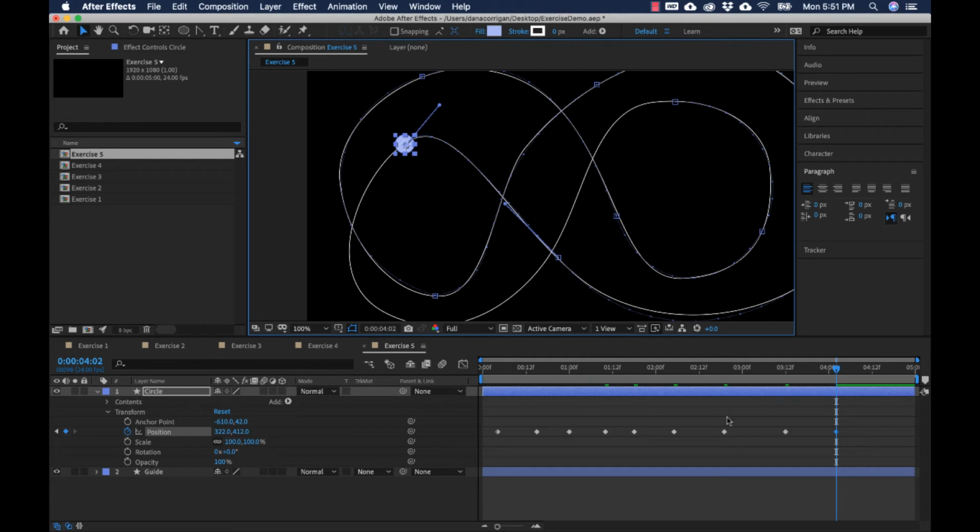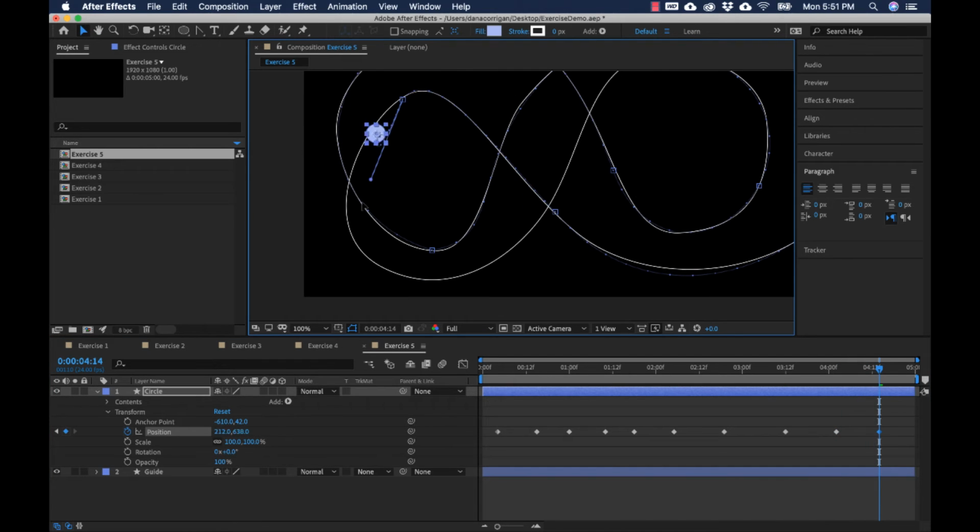Okay. And let's try bringing this one down. And pull out handles from this keyframe. Pull this one in. So it's just a matter of pushing and pulling these handles until they're creating the curve that we want. And if we can't get it to create the curve that we want, then it's most likely that we've put the keyframes too far, like the position too far.